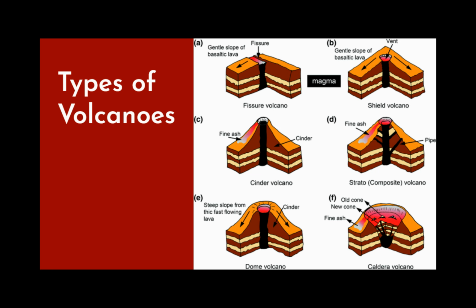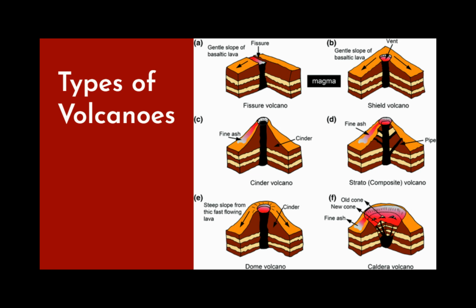We have our cinder volcanoes, which are made by sediments of ash. So instead of having rock buildup and rock buildup, it is solidified ash, so the dirt is a lot more fine. The difference between a cinder volcano and a stratovolcano, which are kind of the most common, is these pipes that come out through. So the vent that came up kind of branched off, and those are stratovolcanoes. We have dome volcanoes. These are volcanoes that happen relatively quickly, so they aren't as nice and pointed. They will dome in on themselves because the lava came out so fast that the top of it didn't necessarily get formed as strongly as the other ones.